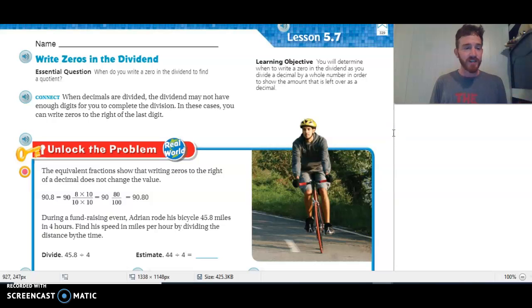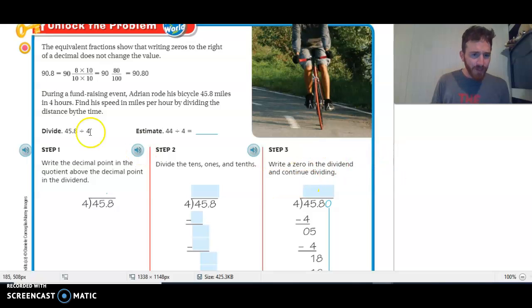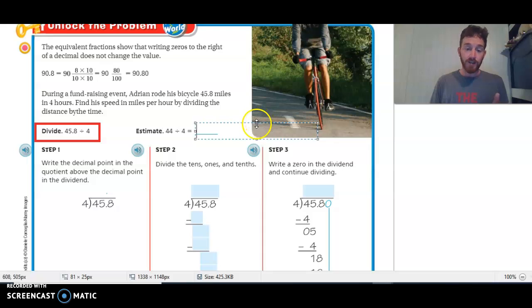Okay, so we're going to look through a couple examples and then we'll get to a couple more that really put these skills together. I'm not really going to read the introduction, but basically we're going to look at this problem of dividing 45 and 8/10 divided by 4. One thing I love that I see here is we're going to have an estimate first. So we're thinking about those compatible numbers skills we had. We're going to keep our divisor the same as 4. And if we find a compatible number, 45 and 8/10 is close to 44 in this case. You could also round it up to 48, but in this case they did 44, which would make that estimated answer 11.